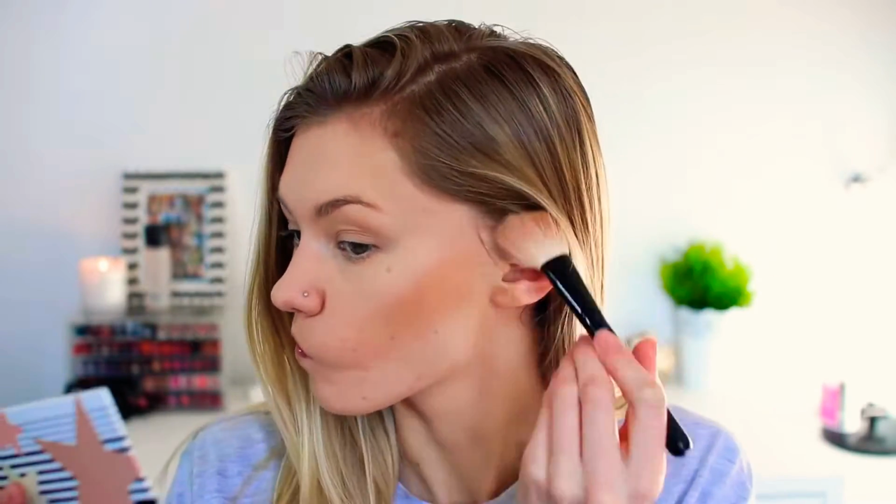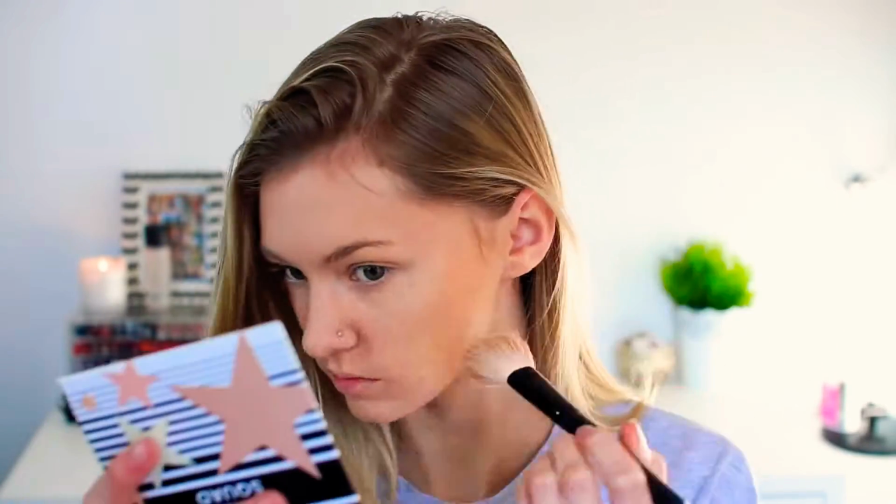And then for the Poundland side, again, you get a lot of product. So we'll see if this is any good. Now that I've started putting product on top of my foundation, it's making my skin look quite bad. I think it's just because we didn't start off with a great base, so now the bronzer just doesn't look that good on my skin at all. It has definitely warmed up my skin, I guess, but no, I'm not really that impressed with how it's turned out compared to the high-end side. It just looks a lot patchier on the Poundland side.